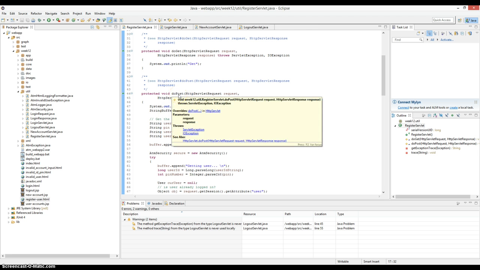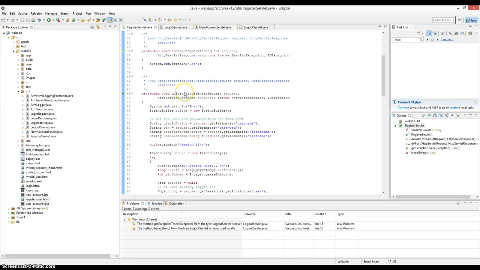When that form called post register servlet, this method gets called, and we get an HttpServletRequest object and an HttpServletResponse object, and this is how we're going to be passing information around. The first object, the request object, is a representation of what the user has inputted.